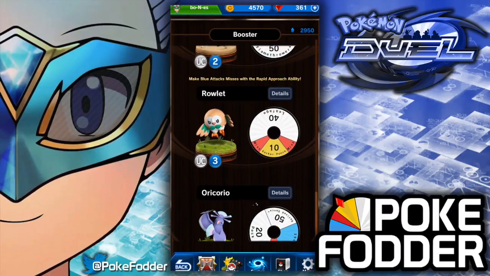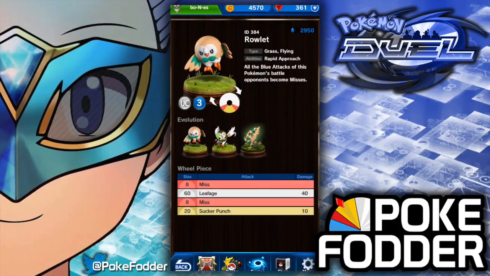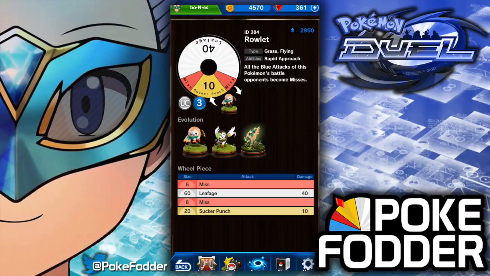2 more. Rowlet. Is it Rowlet? In Texas, there's a town called Rowlet, and that's why I call it Rowlet, but it might be Rowlet. Rapid Approach. All of the blue attacks of this Pokemon's battle opponents become misses. Hello, Terrakion. And 3 MP. 8 miss. 60 Leafage, which is only 40.